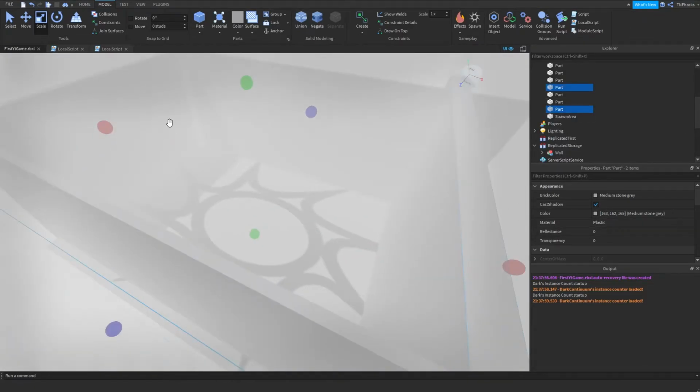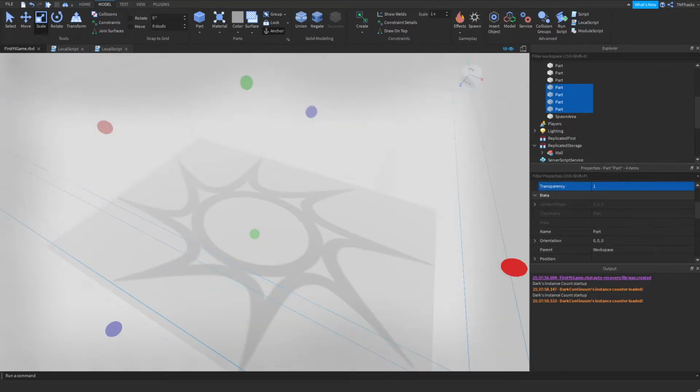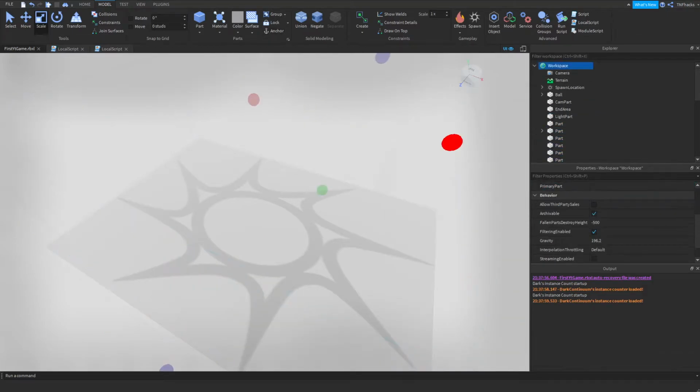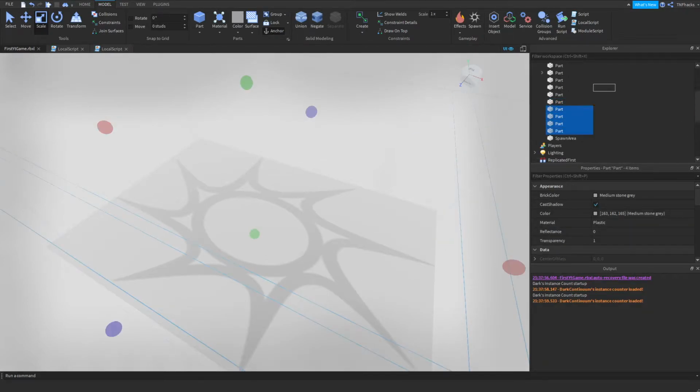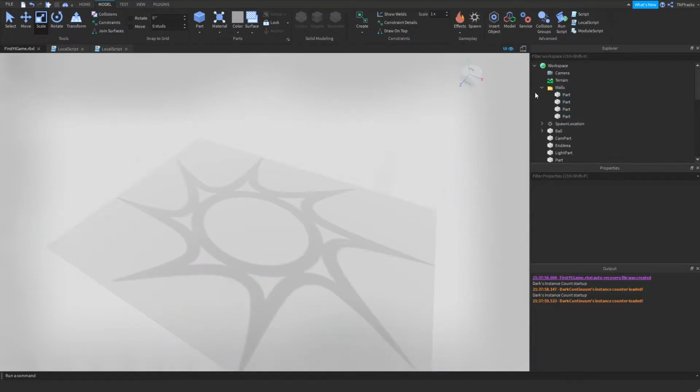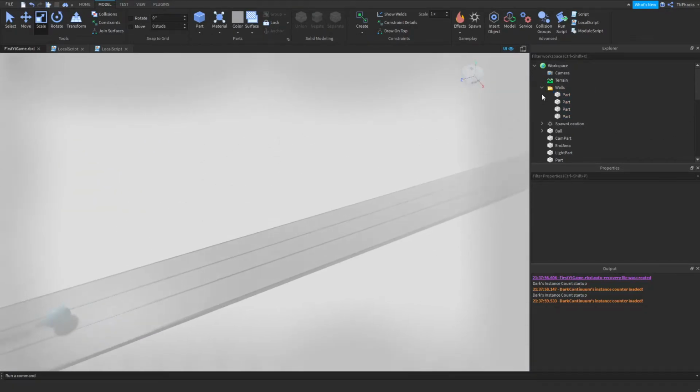Let's just select all of them, make sure they're all anchored, which means they won't be falling off, won't be affected by the gravity, and just make them transparent. There we go. And to make it more organized, let's have a folder, call it walls, and put it into that folder. Alright, so here are the walls.